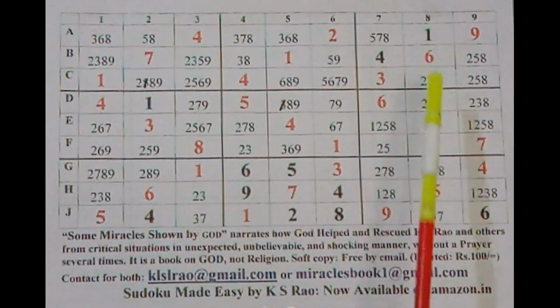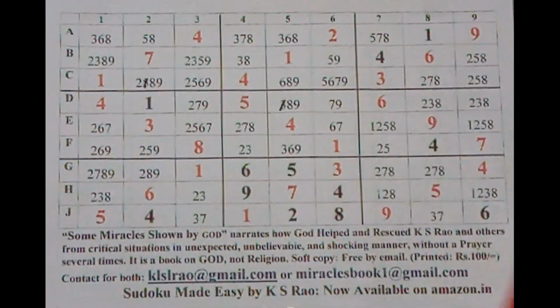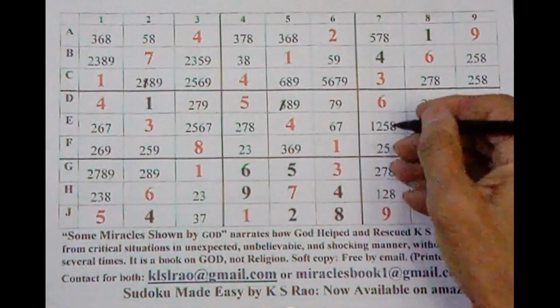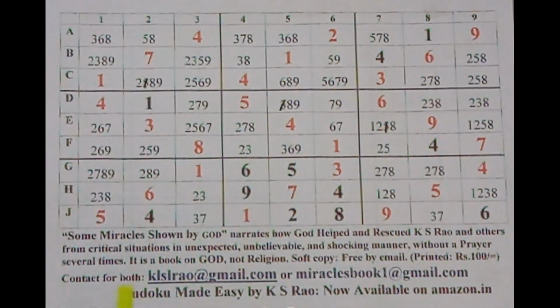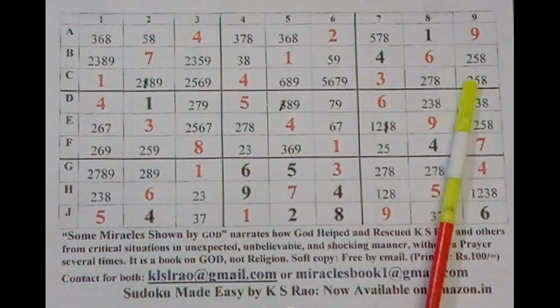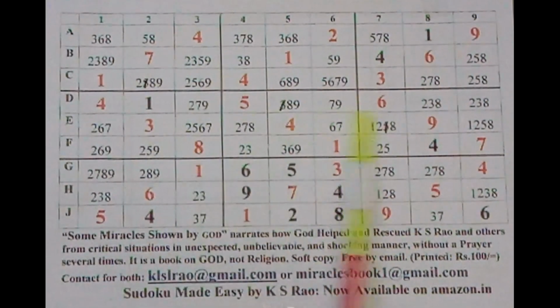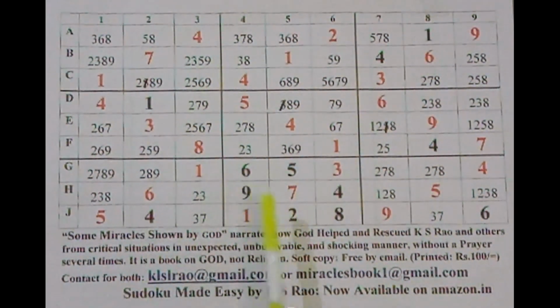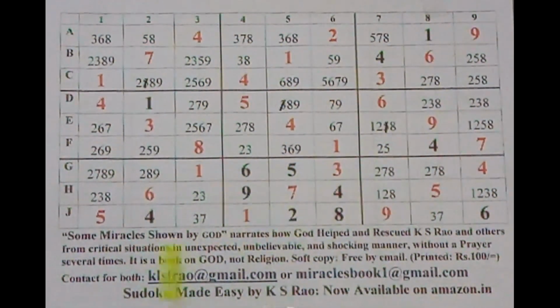And here, this 5 also needs to be deleted. At E7, that 5 goes. Okay. And then, what else happens? Any result of this? Just have a quick look. 28278. Okay. And here, not much. Okay. So, since I have solved this puzzle earlier, I will not waste my time searching. Okay. Let's go for our next trick.